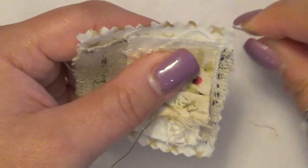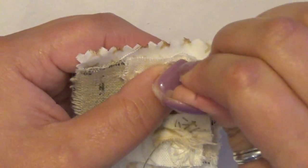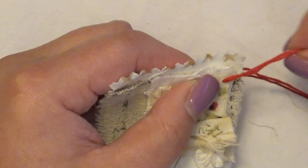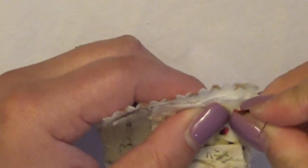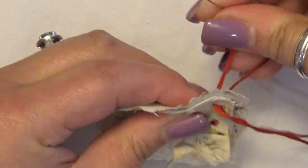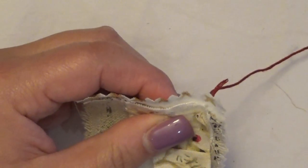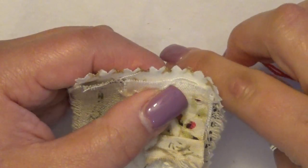So, all right, where do I want to start with this one? I think what I'll do is just go here. I can start from this back. I don't try to cover the entire project with stitches, which I love, and that's actually going to happen on the one I just showed you the sneaky peek of. So that will be a thing. But I just try to have fun with it and basically embellish this much like I do paper projects and scrapbook pages and cards and tags and all that kind of fun stuff. So it's fun to incorporate that into this.